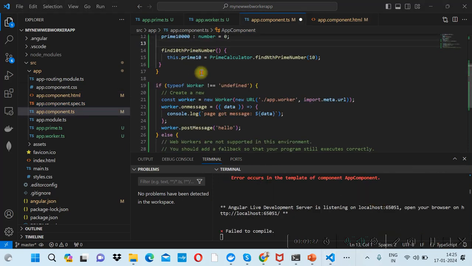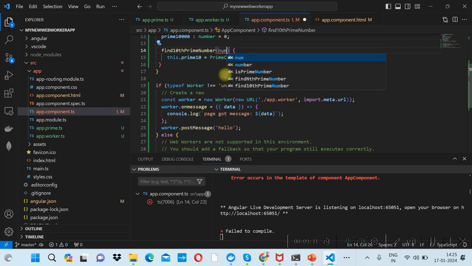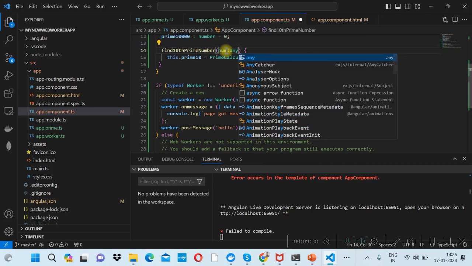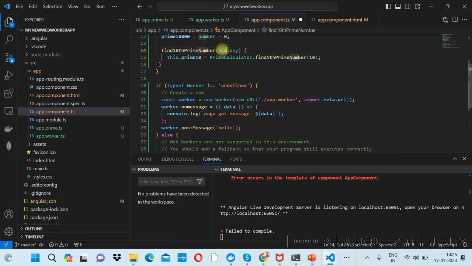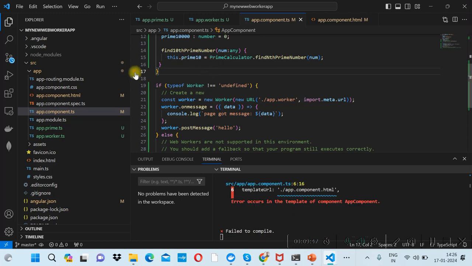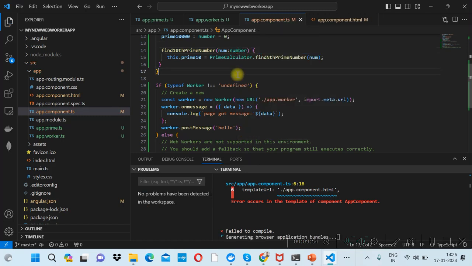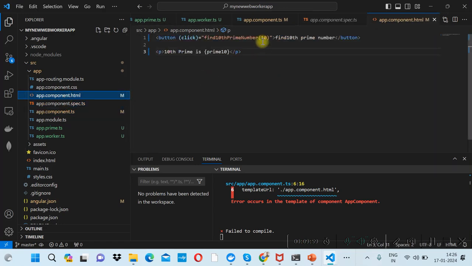The server is started. We need to give a parameter here because it is giving an error. So in the find 10th prime number I am giving a number, then I will use this number here. I'm making it a bit more dynamic. So if I pass a number, and here I will pass this number.